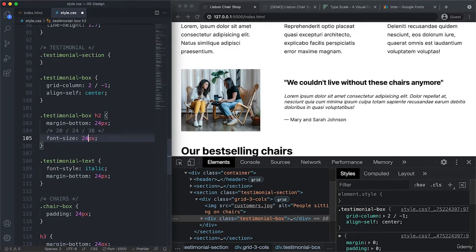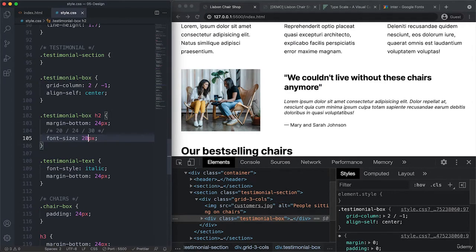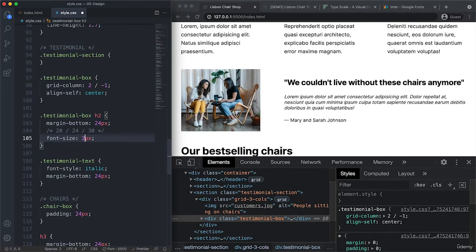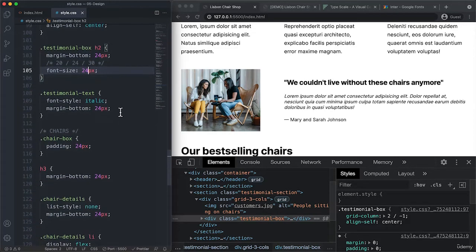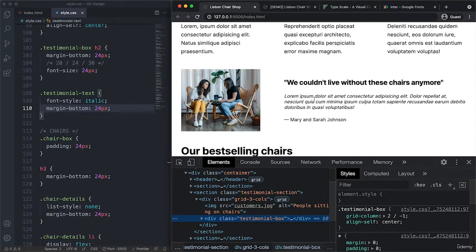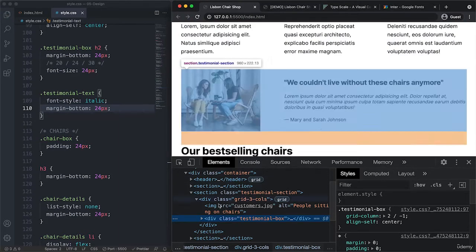For example, what about 29? Or 28? Or 27? Or 26? Right? You would have all these options, and that just takes too much time. All right, and that's why I like a system so much. Next up, we have some more, let's say, normal looking text, which is here the testimonial text.